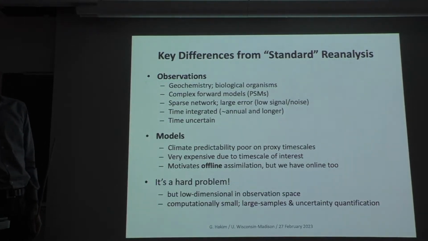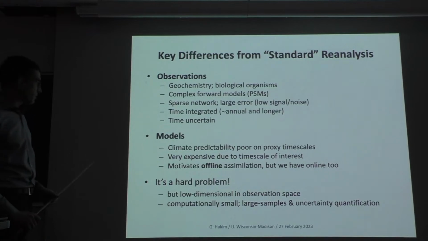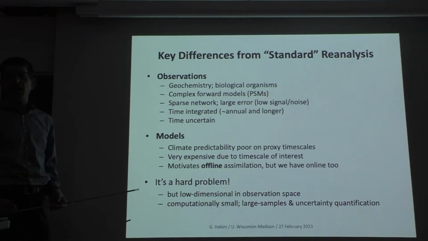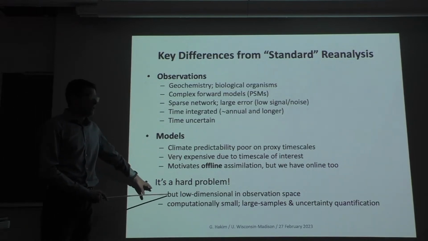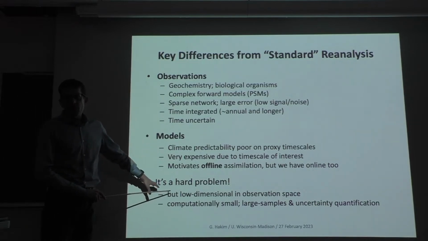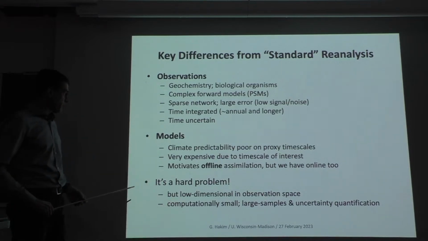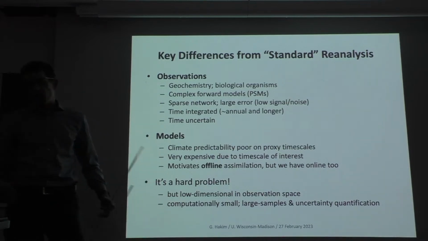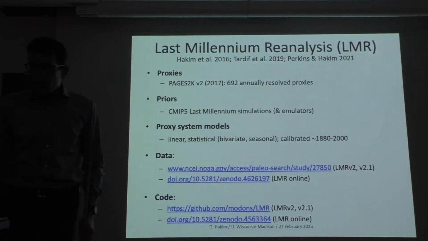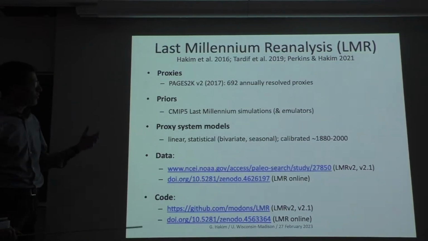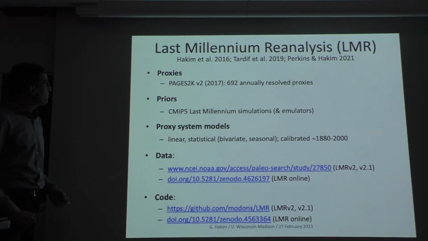So this is a hard problem. I've been working on it, and this is pretty close to the 20-year anniversary of when I started. But the upside is it's low dimensional. The number of observations we have is relatively small, and especially when we use emulators, we can start to do large samples. Last Millennium Reanalysis has gone through essentially 3 generations.